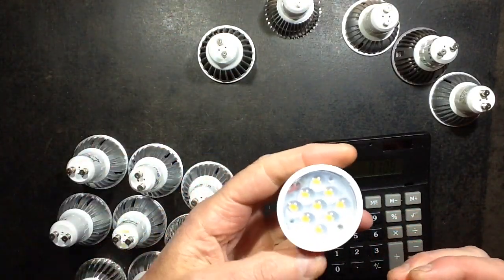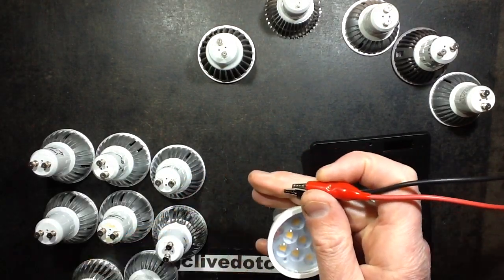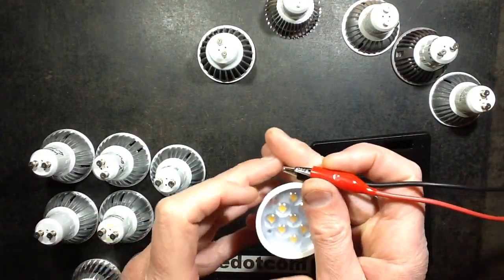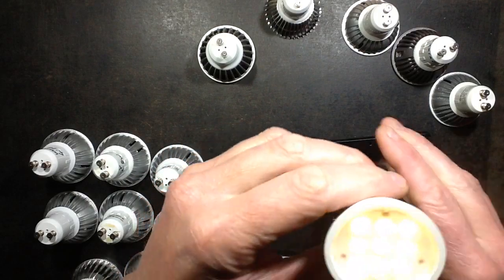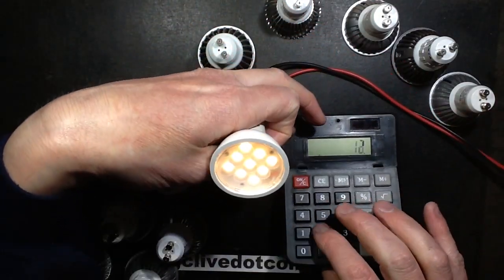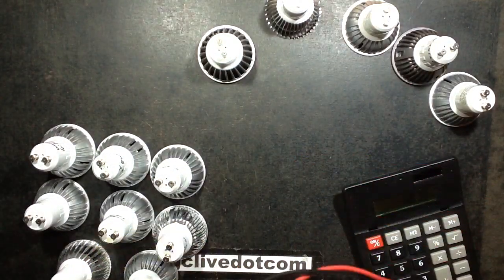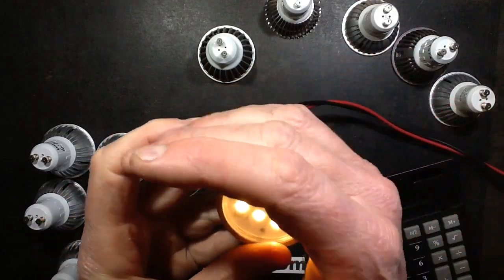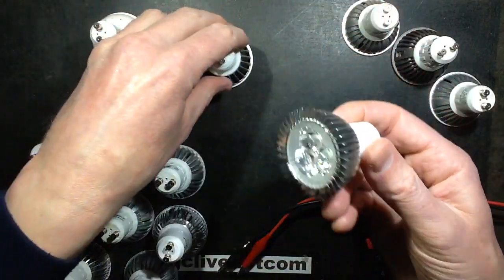Then unexpectedly I picked this one up and thought: is this just using a capacitive dropper? Because lamps that use capacitive droppers won't work at 12 volts — there are so many LEDs in series the combined voltage would be too high. But quite the opposite: this one is very bright, drawing 6 to 8 milliamps. That's 12 volts x 0.068, so just under a watt. I point it at the wall at the other end of the room and it lights the wall — running very brightly.